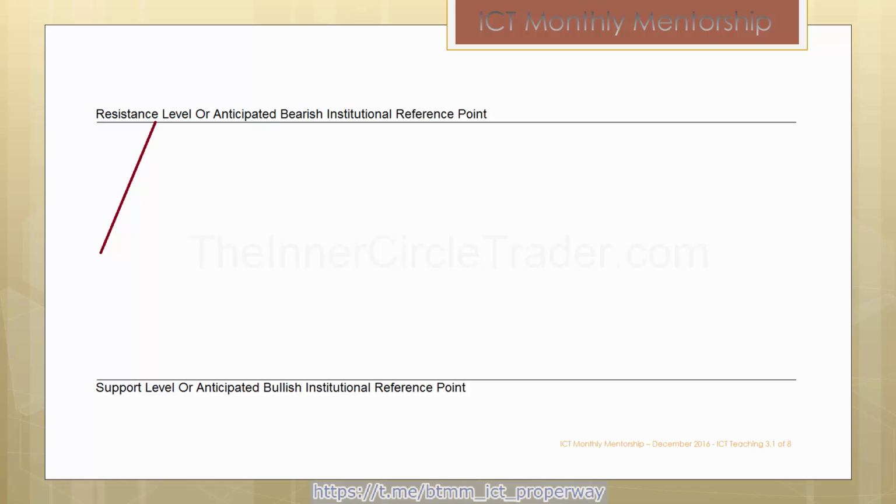If a resistance level is expected, or you anticipate some selling pressure at a particular level, as is indicated here, what we do is we wait for price to indicate a confirmation that there are willing sellers up there. If the market does show a repricing and it rallies one more time up to it, what we're going to be doing is monitoring: does the market have a willingness to want to break down?